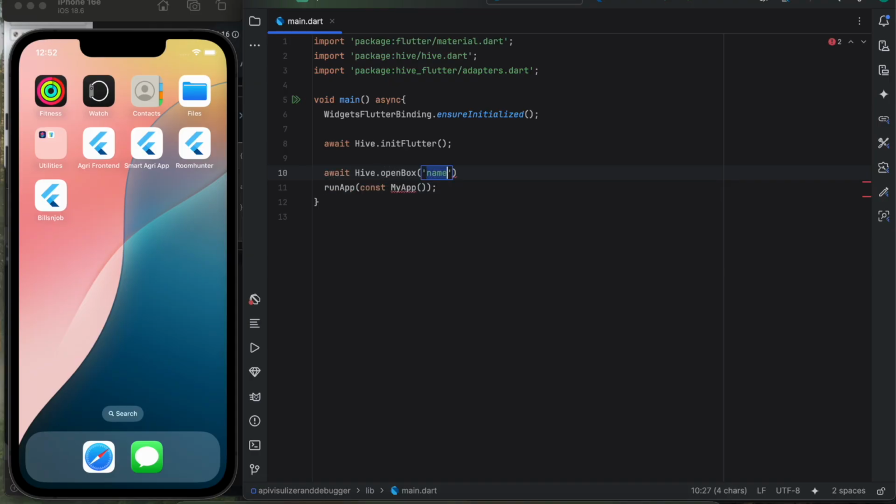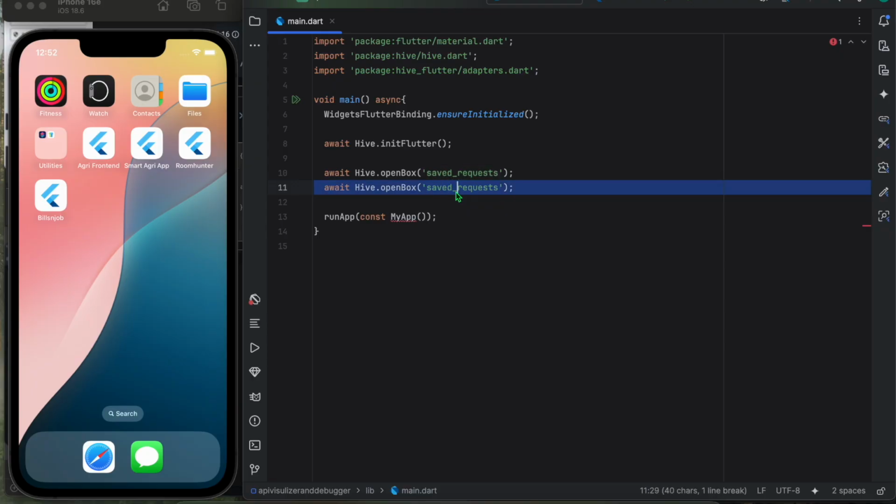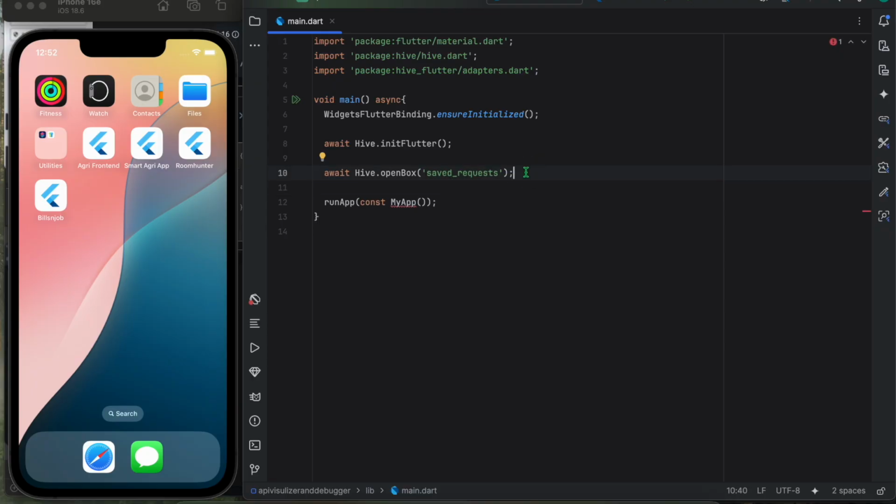So first one will be the store API request. And the second one will be store API preference. Actually, I don't need API preference because I only need the save request. We don't need the API preference.